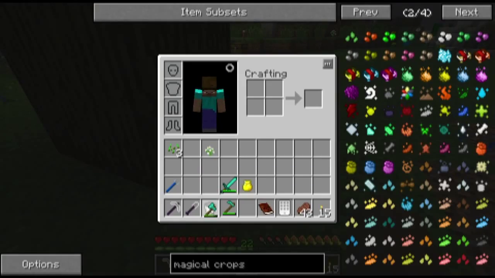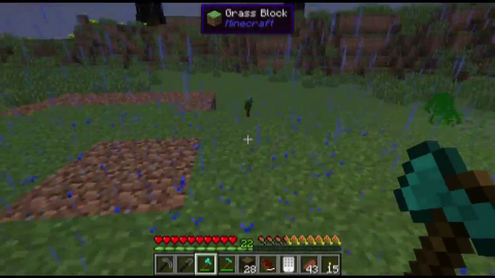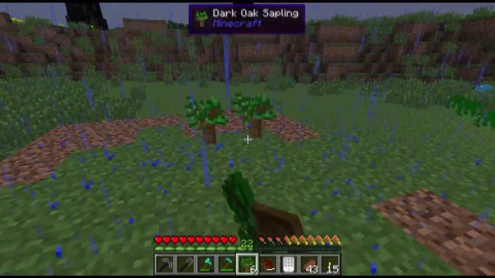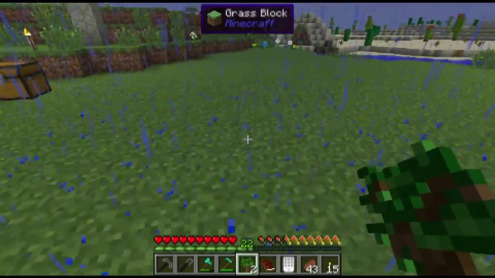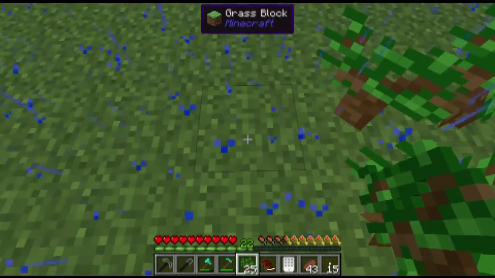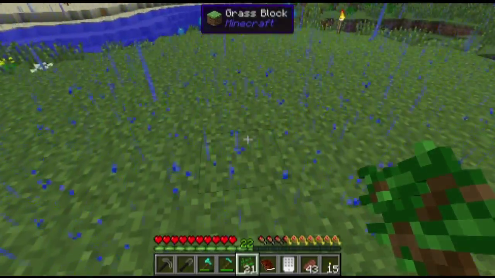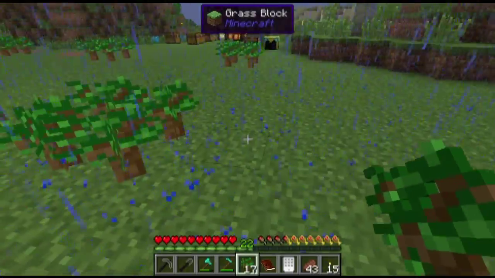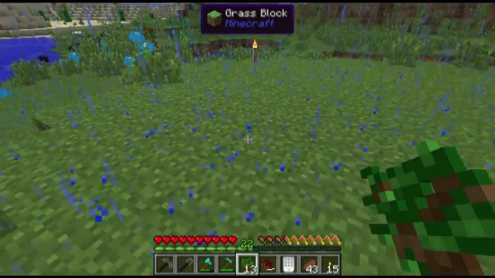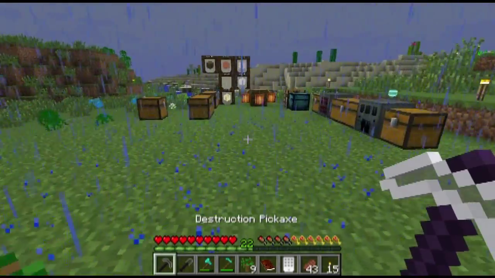Alright. Vein miner works on trees too. So, there we go. And we got lots of saplings this time, so I guess I didn't need the extras. But they won't hurt, because I can plant multiple trees. And that'll get us along that quest a little sooner. That should be enough for now.